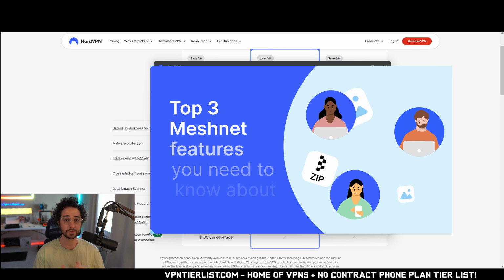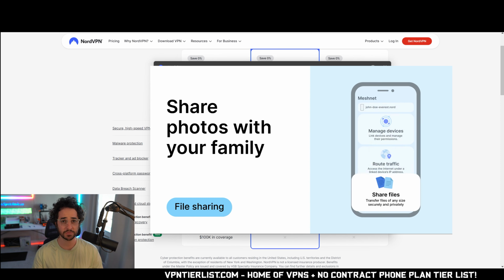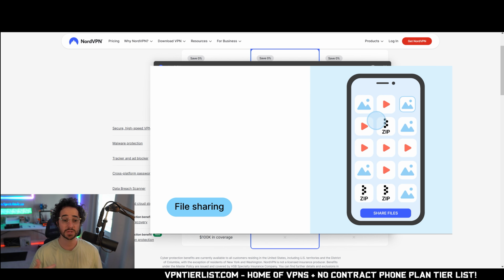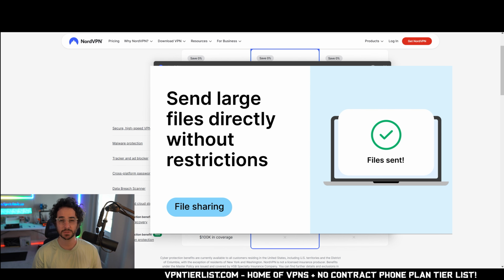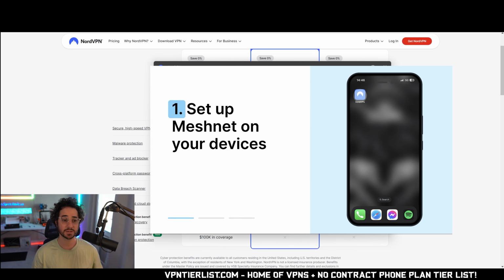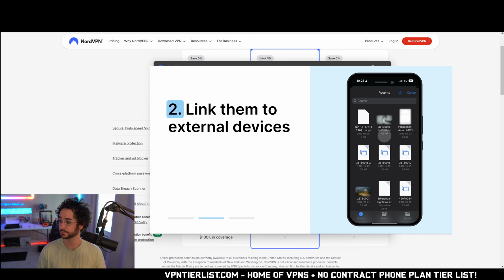This could be very useful for LAN gaming or just accessing your media server or even just sharing files back and forth through an encrypted connection. So that is pretty cool. It's an extra value proposition that not really any other VPN has managed to copy or even do like this. So that's a nice value.